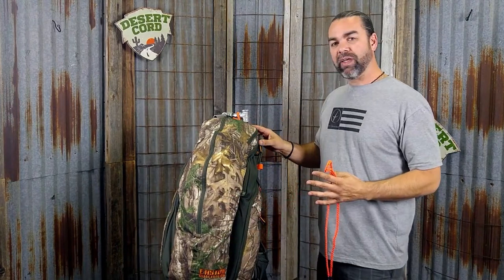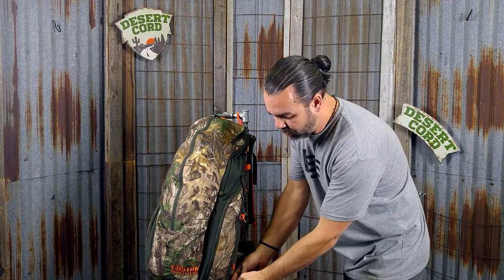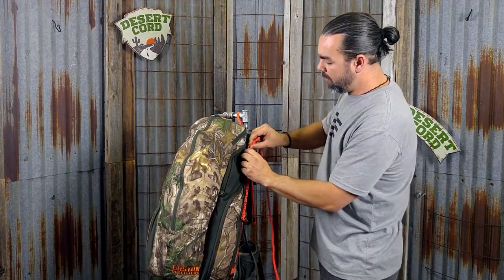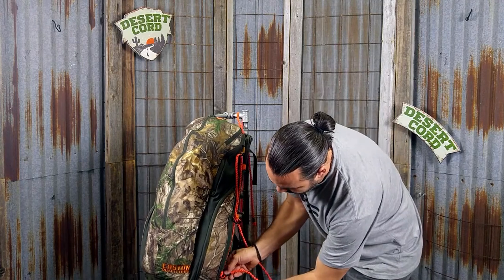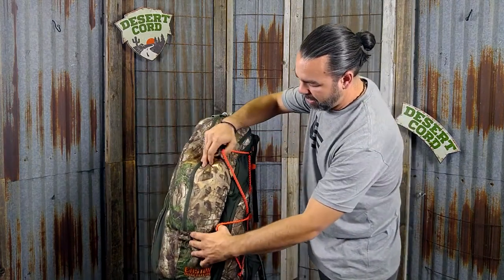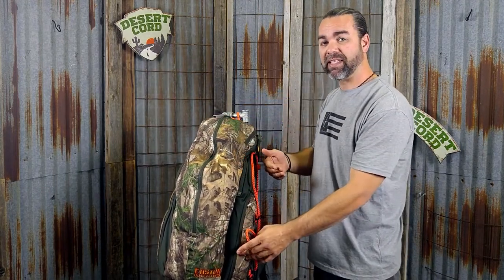There are a number of ways to do this, but what we found most efficient is to take one single cord and hook through the loop on the bottom carabiner. As you come up, just run the cord through each carabiner, then come right back down running it through the middle carabiner again. Hook to the bottom here as well. I've already got one half of the net done, so I'm going to do that on the other side and then show you how to connect the Packtatches.